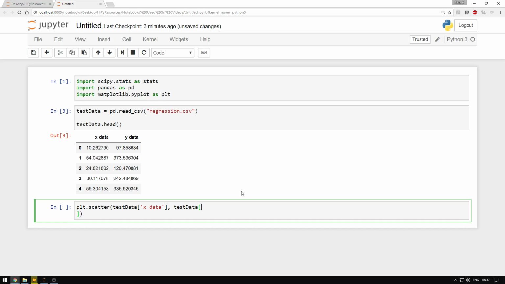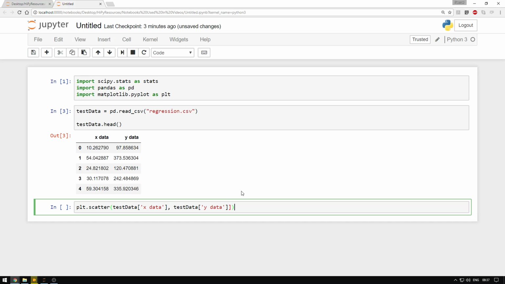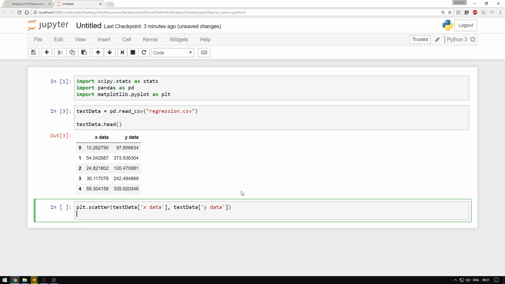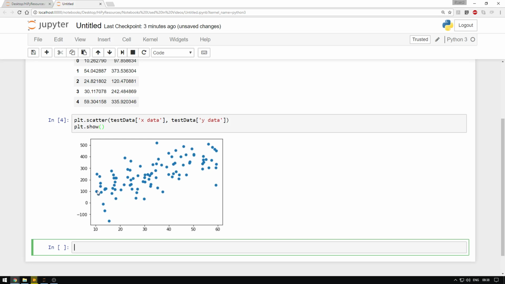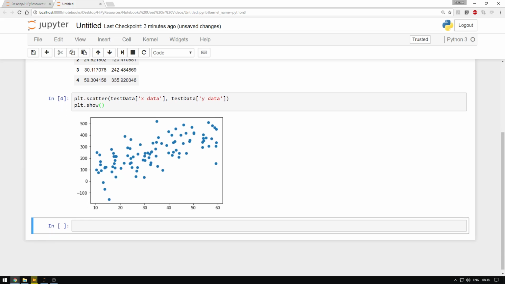This is a little bit abstract, but it's a good example of what's going on, because this X data and Y data could be anything. But for now, we're just going to call it X data and Y data. We can see here, yeah, it does look like there's some kind of correlation between the two. Obviously, that's not good enough. We can't just say, well, maybe. We want to be doing some kind of statistical test here. We want to be a little bit more rigorous with our statistics.